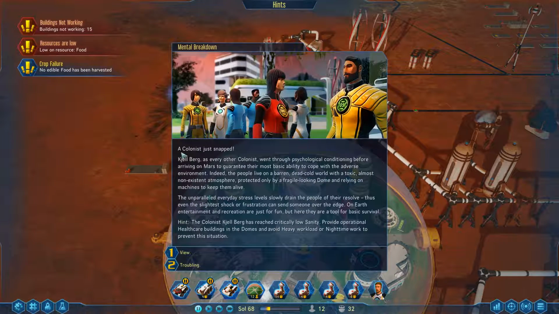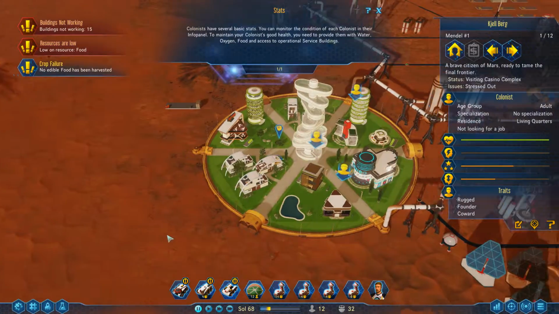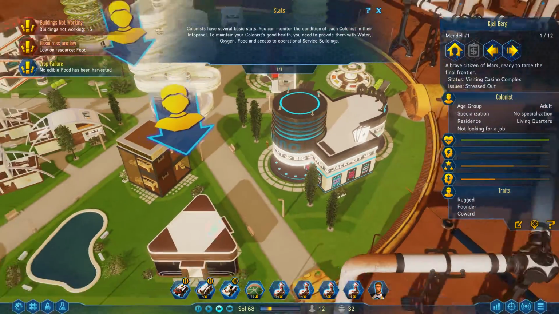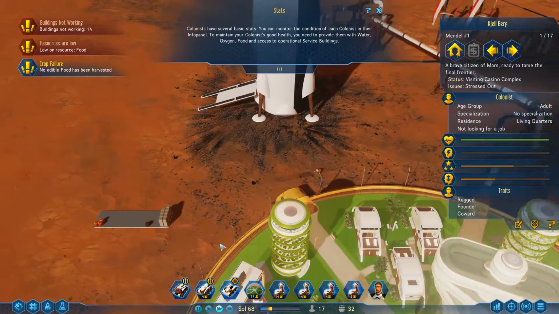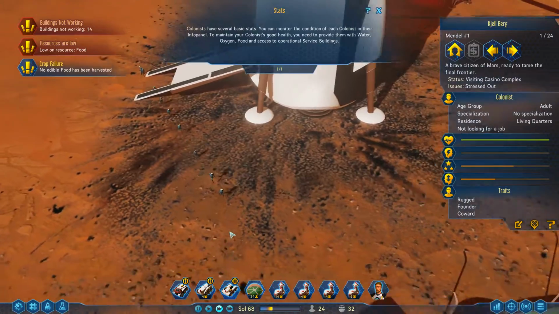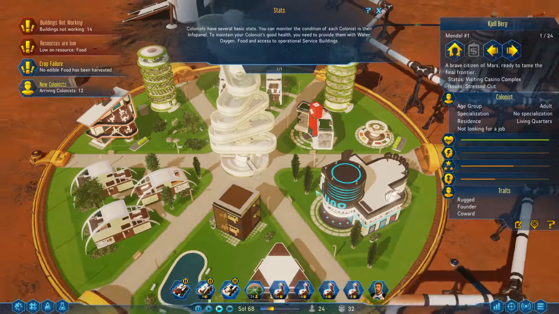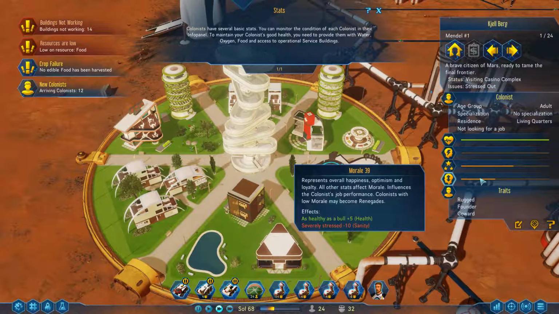A colonist and be happy. Just snapped. What? The colonist. Kjellberg. Low sanity. Provide operational healthcare buildings in the domes. Right. Okay. That's fine. What's he doing? He's gone to the casino to sort himself out. One of the things with the rocket is we're going to get a couple of medical workers, which will mean that once they have arrived, this building will get sorted, which means he'll get sorted. Everybody be happy. The morale's very low.